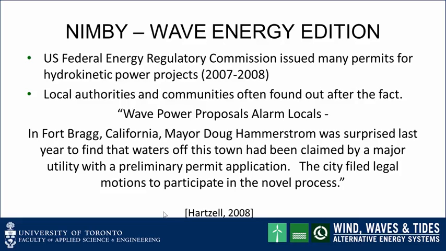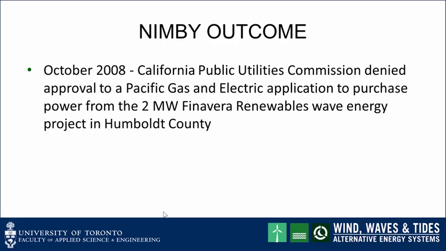In Fort Bragg, California, Mayor Doug Hammerstrom was surprised last year to find that waters off his town had been claimed by a major utility with a preliminary permit application. The city filed legal motions to participate in the permitting process. Okay, so the outcome of that was in October 2008, the California Public Utilities Commission denied approval to a Pacific Gas and Electric application to purchase power from the 2 megawatt Finnevera Renewables wave energy project in Humboldt County. So that was a project that was based around the aquabuoy design.